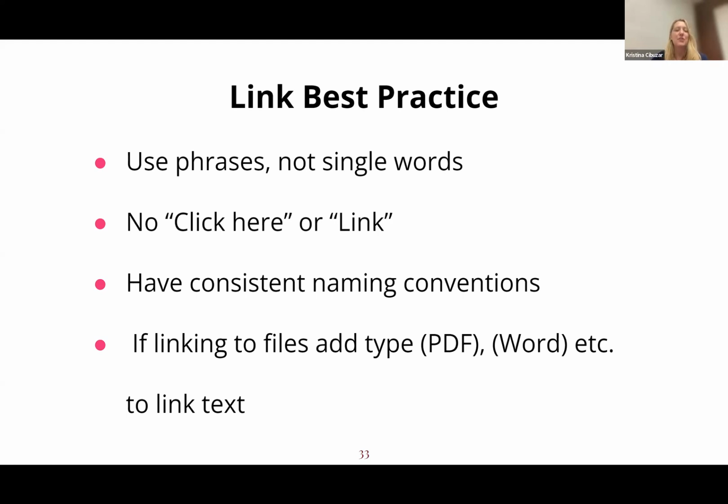But then for Canvas in particular, if you're linking to files that you want students to download or to view, you should really add the extension type. So .pdf, .doc, whatever it is, .mp3. That way students know that they're not being taken to another web page, that it might trigger a download, it might open up another tab in their browser. It just really helps them understand what's happening before they click on it. And it gives them a little bit more context.